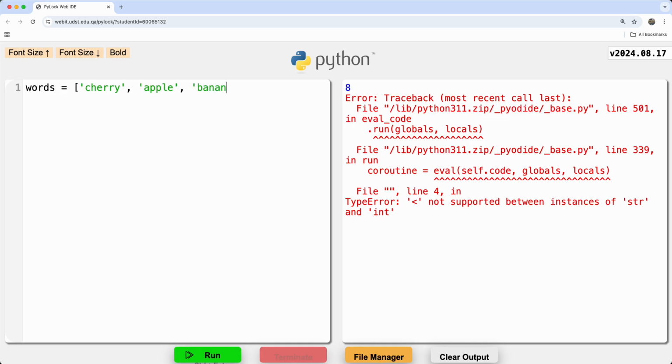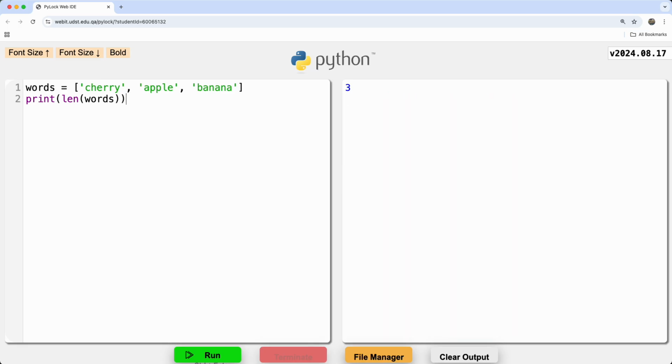Just because I don't feel like trying to write up other things, I'll just completely take what I've got here already. All right, so, okay, print the length of words. Ooh, now this is going to be an interesting thing because it could be a little misleading. What is the length of the words? 3. Yeah, there's 3 words. I'm not talking about the length of each individual word. I'm talking about the length of the thing called words. Words is a list. There are 3 of them. Okay, no problem.